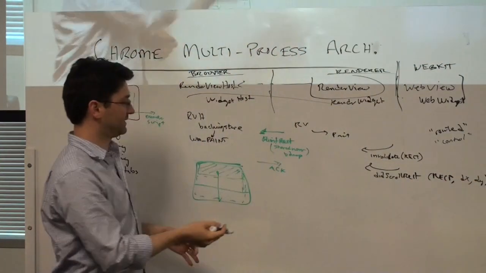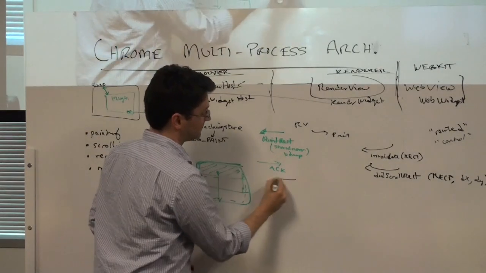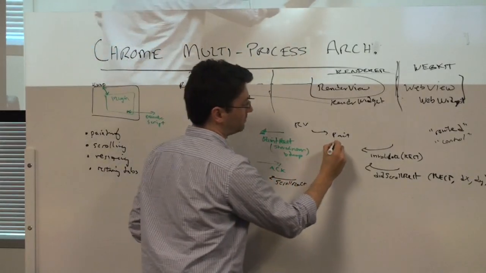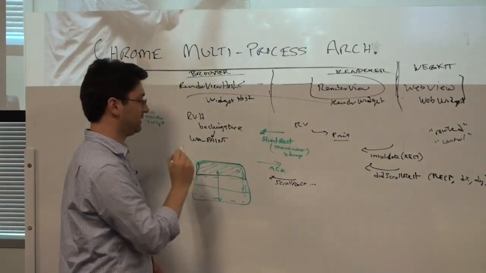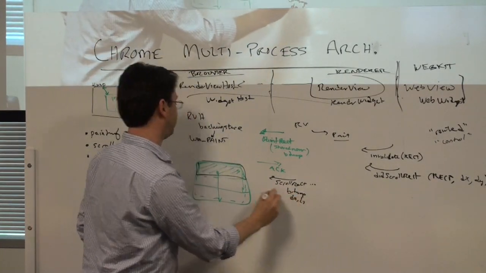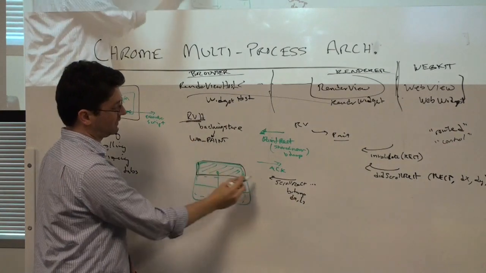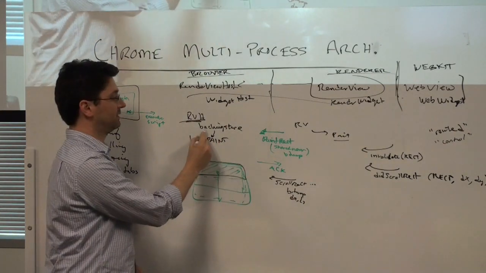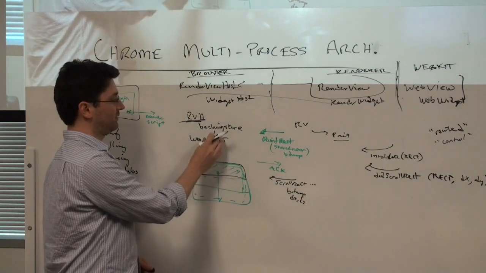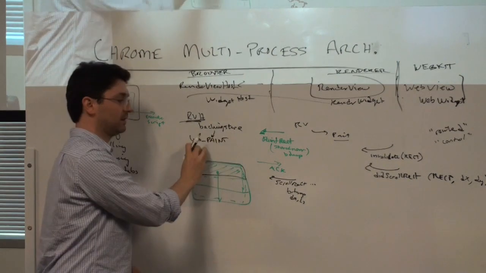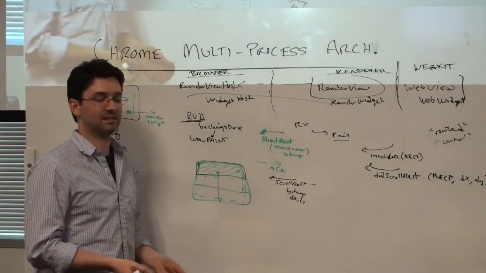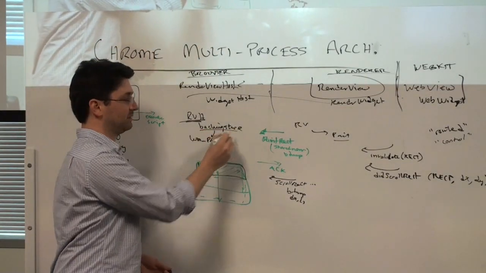Then what we do is we set up the same kind of thing. We want to send an IPC that says scroll rect, passing the same parameters. We also call paint in order to generate this region, sending that bitmap along with the dx, dy, and so on. RenderViewHost then says, well, I need to perform the same operations on my backing store. He takes his backing store, shifts the pixels down, fills in the exposed region, and now he can tell the HWND, hey, look, we need to do a scroll operation, and then when that scroll operation happens, he's reading all the pixels out of his backing store again.